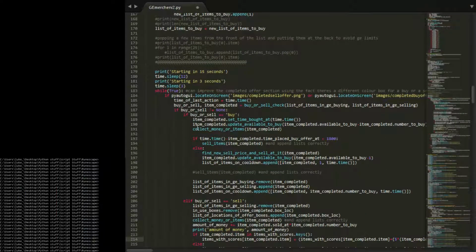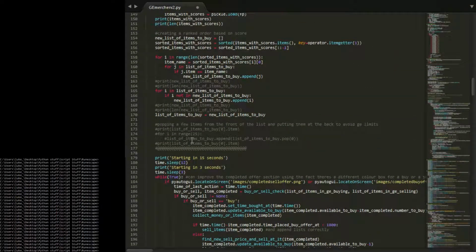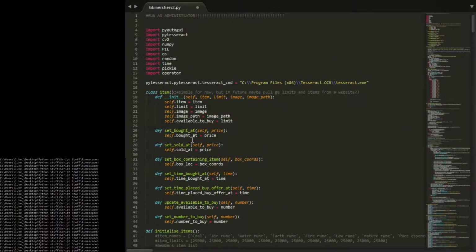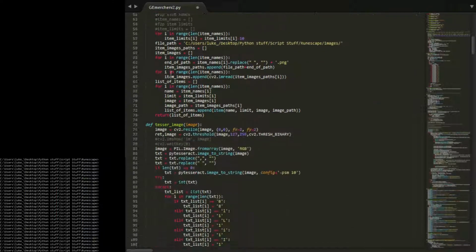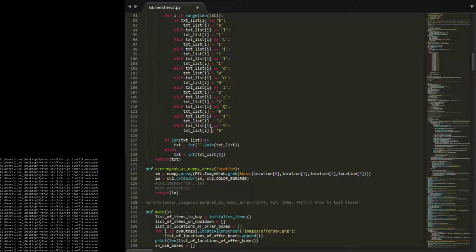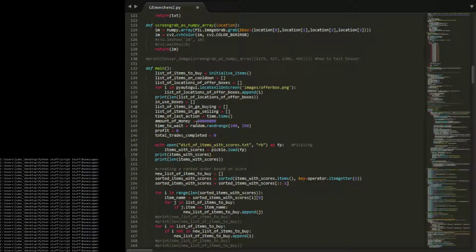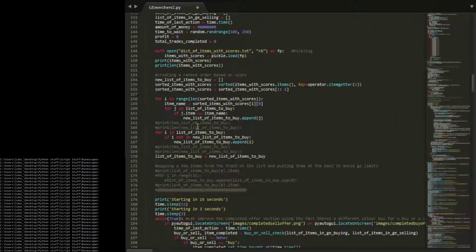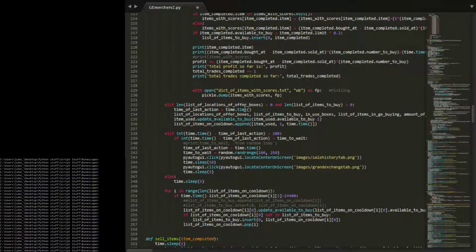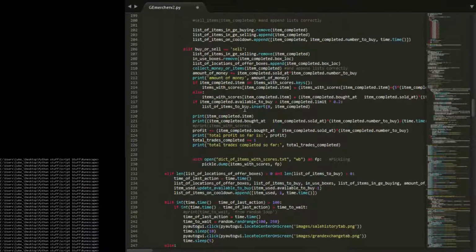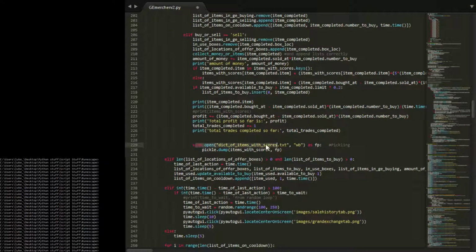Okay, so these items and the scores are kept in a dictionary, and one thing I should quickly go over, because I've never covered this before, is I do this with the module called Pickle. And what this does is it takes things, so I think you can save lists and dictionaries and stuff like that, and objects and all sorts of different stuff, and you can pickle them. So where do I do it? I think it's down here somewhere. So right here with this file right here, it pickle.dump the items with scores, which is a dictionary. It'll dump as a pickle file, and it dumps it.